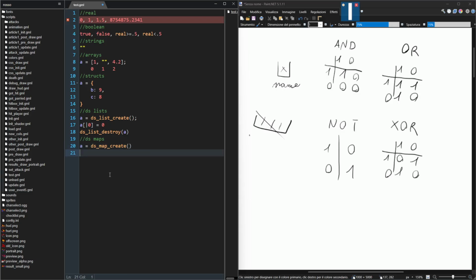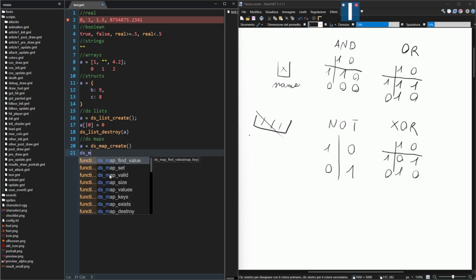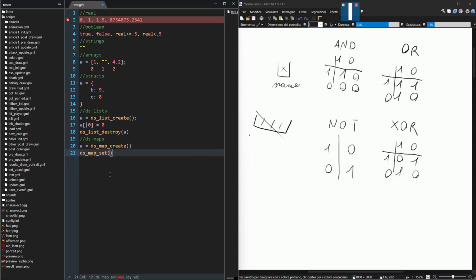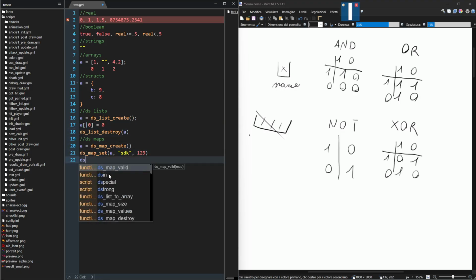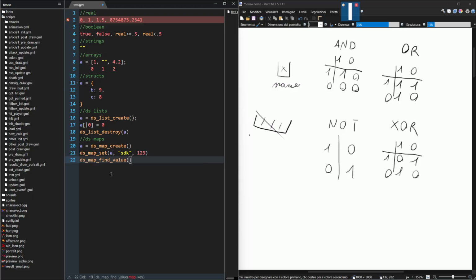When you do ds map add, you give it a map and then a key, which is a variable, string, and then the value you want to assign to it. I don't know the notation to get the value like this, but you can just do ds map find value, and you simply give it the map and the key.